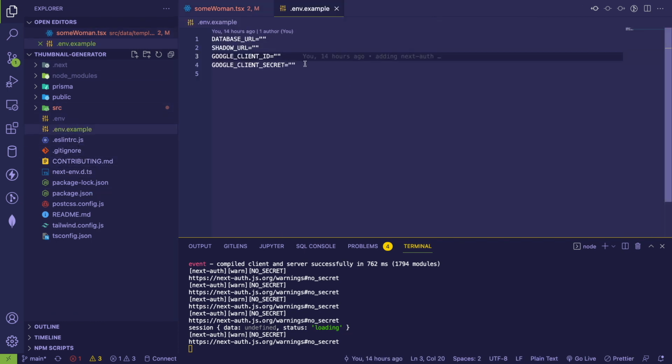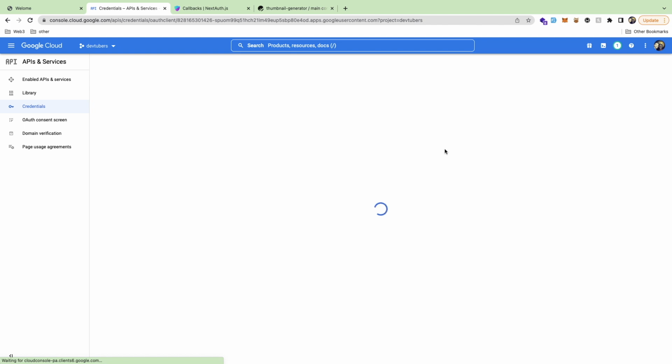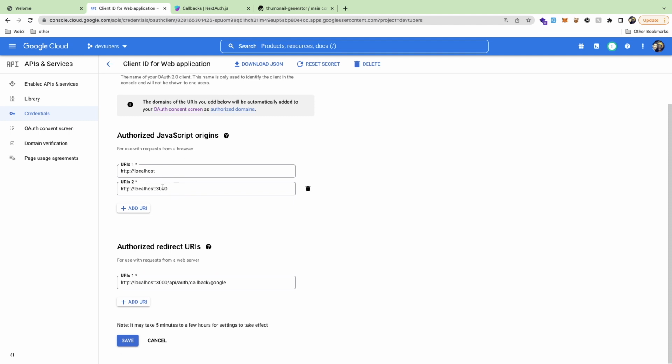So first thing is I had to set up a Google client ID and a client secret. This is the most involved task, especially if you're new to this. You have to set up two of these secret variables, which I had to go to Google and create a new credential here, create an OAuth 2. Hopefully it doesn't share any secrets with you. You see here, I set up a name for a client web application. I allowed it to access localhost. I gave it a callback URL, click save.